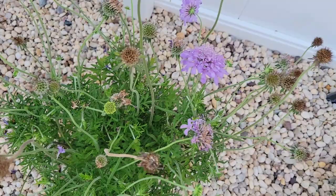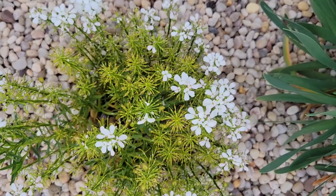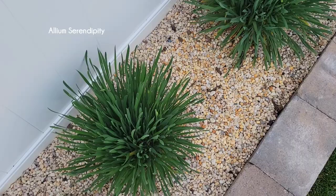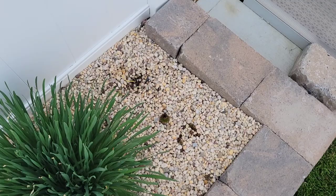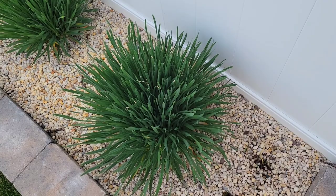And then this is the other candy tuft — you can still see a little bit of the blooms. And then the last two here — these are gorgeous. These are actually alliums. I believe they are allium serendipity. Most alliums bloom in early spring, but these specific types are summer bloomers or June bloomers, so they work on pushing out foliage now.